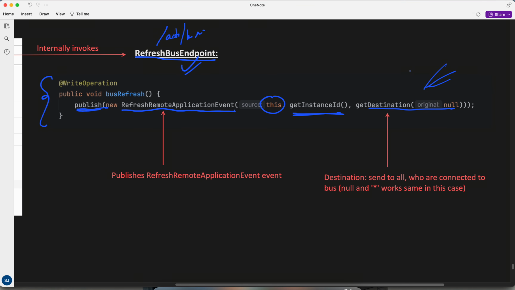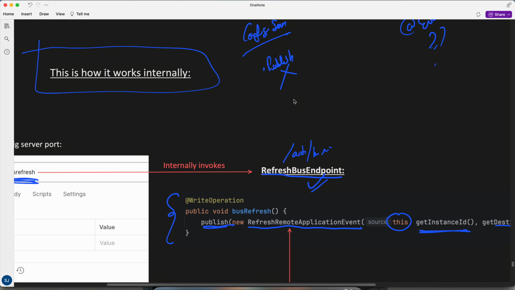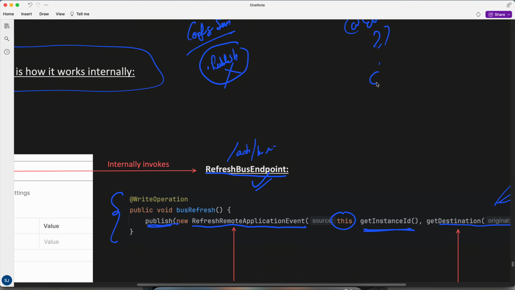Very important. Now here, one question should come to your mind. Hey Shreyansh, it is directly publishing it. So the setup is like this: we have a config in a Git repo, we have a central config server which fetches from the Git config, and our application fetches from this config server.